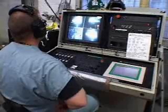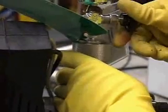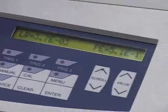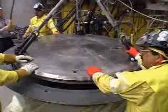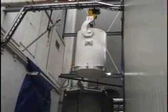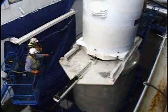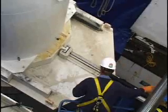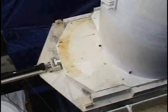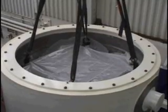Inside the fuel transfer enclosure building, the shield lid is welded in place by a remote welding machine. Special ports on the shield lid that are later sealed allow the fuel canister to be dried and injected with helium. The canister is then tested to ensure it is airtight before a second 1.5-ton structural lid is welded in place. While still inside the transfer cask, the sealed fuel canister is lifted out of the fuel transfer enclosure building and placed on top of a 60-ton steel and concrete storage cask. A special adapter plate placed on top of the storage cask hydraulically opens the bottom doors of the transfer cask, allowing the fuel canister to be lowered by crane into the storage cask.